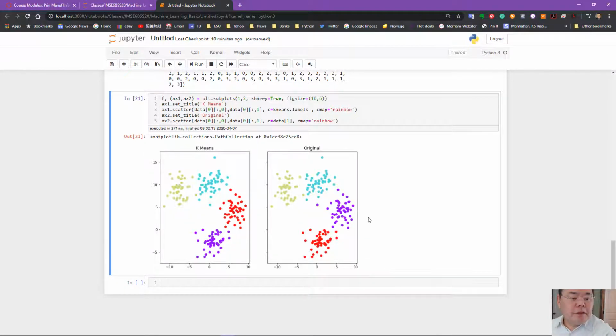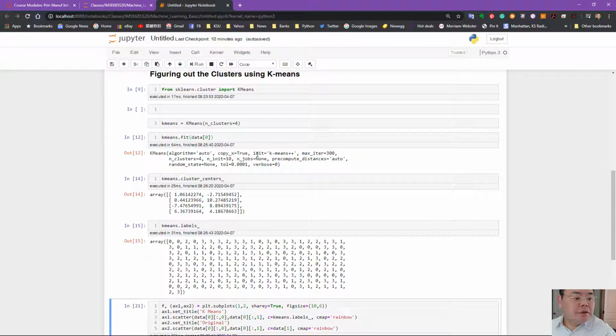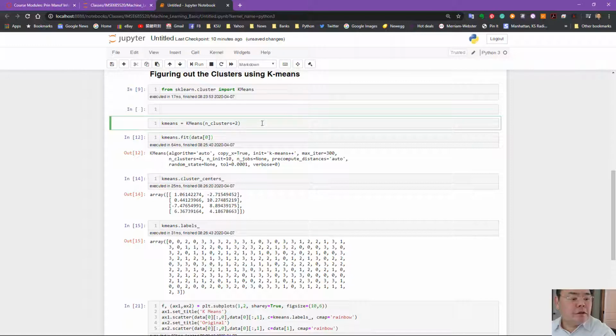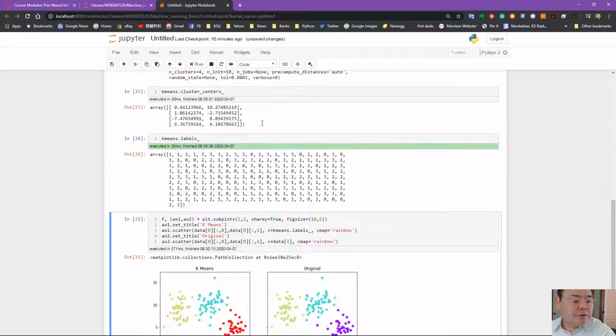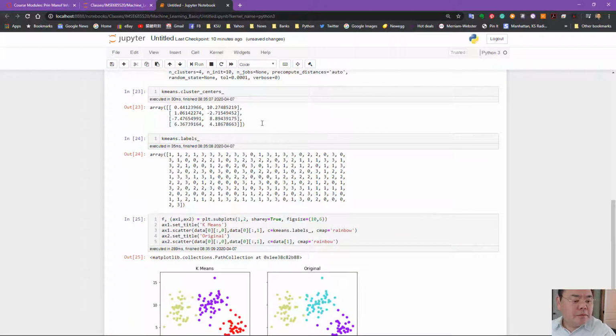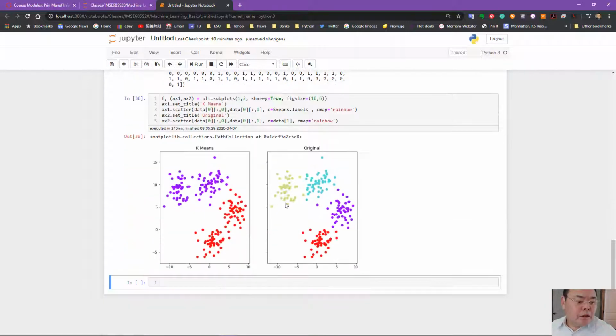Okay, let's try this by changing the number of clusters in our K-means. Changing it to 2 clusters and rerunning everything, you can see how K-means thinks these 2 clusters are.